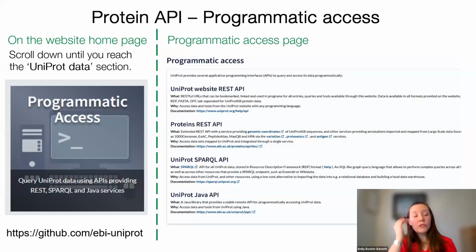So now I'm going to briefly introduce the Proteins API. This will allow you programmatic access to the database. You don't need to be able to program to use it. I don't program and I can use it. I'm going to walk you through the 2 different ways you can use the API and how it's going to help you access this data.